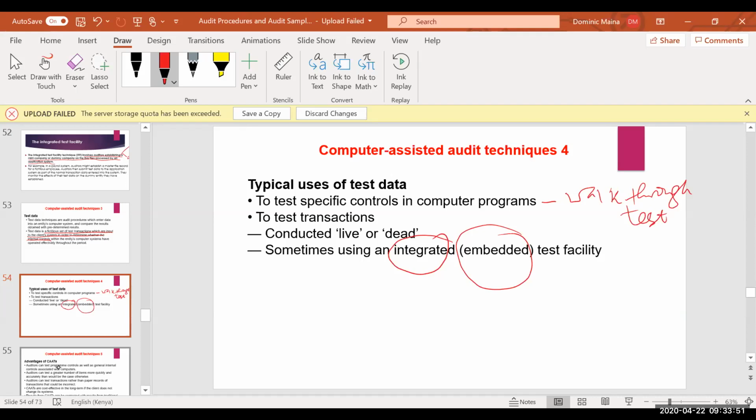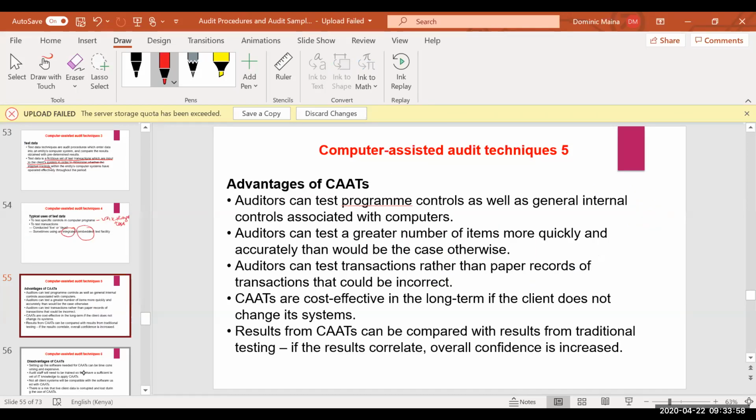Now, what are the advantages to the company and to you as an auditor when it comes to the use of CAATs? Of course they have their own advantages, and they have their own disadvantages. As I mentioned, don't forget you have to weigh the cost that comes with adopting a given system versus the potential benefit I will be receiving. So, a comparison of those two.